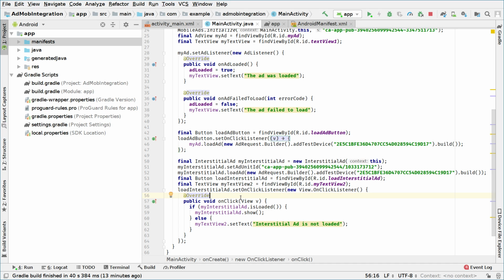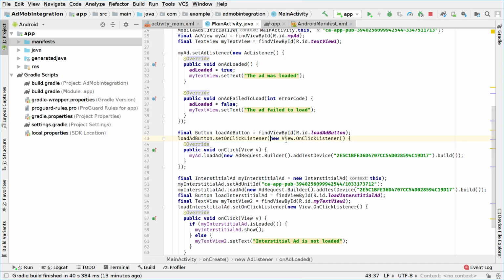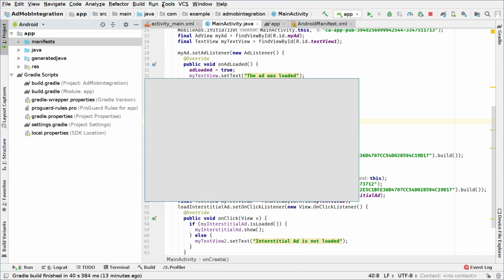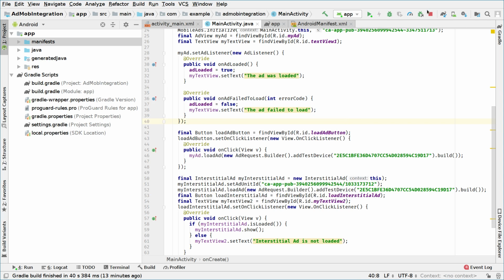So we go to run, and run app. You can do it in a virtual device or in a real device.